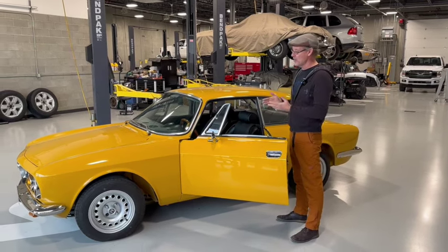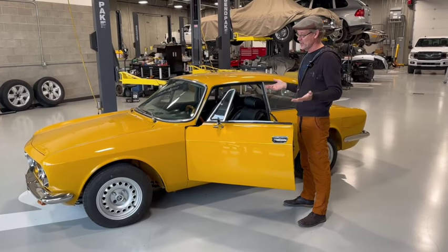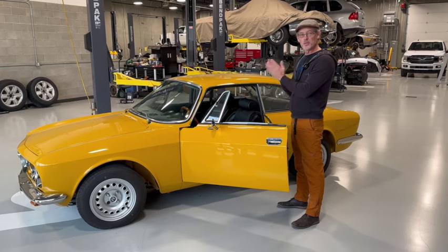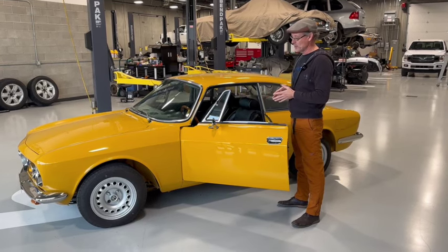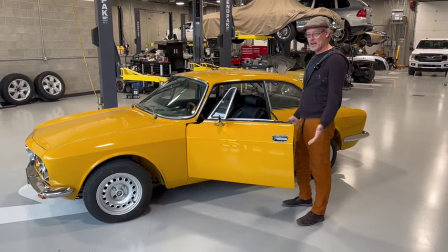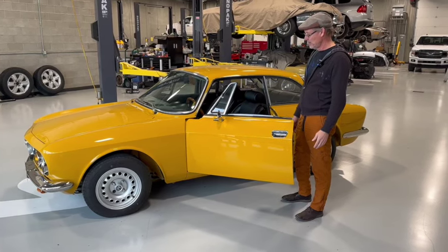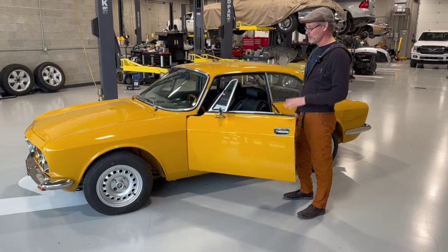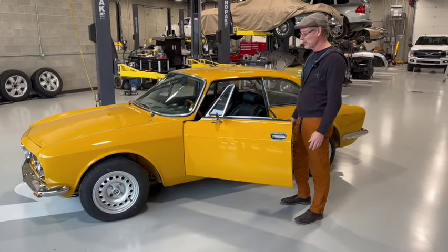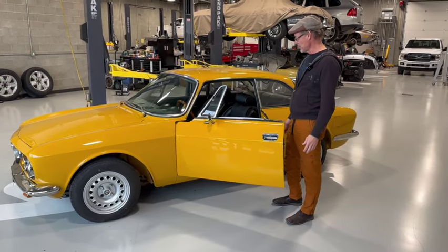It was given a comprehensive restoration, probably starting in the last 10 years, which was down to the body shell. It's always been this color, which is the yellow ochre color, which looks fantastic. A fantastic period color. I know with Porsche they have several yellow hues. I think Bahama yellow maybe closest. But anyway, it's a great period color that came out in the 70s.